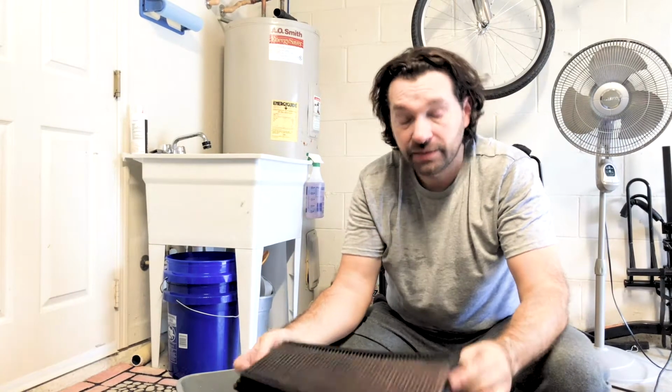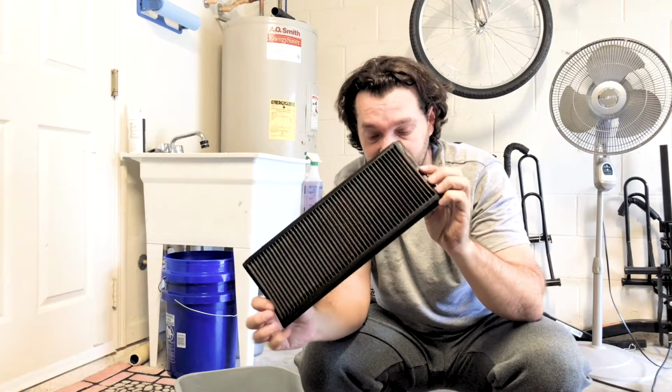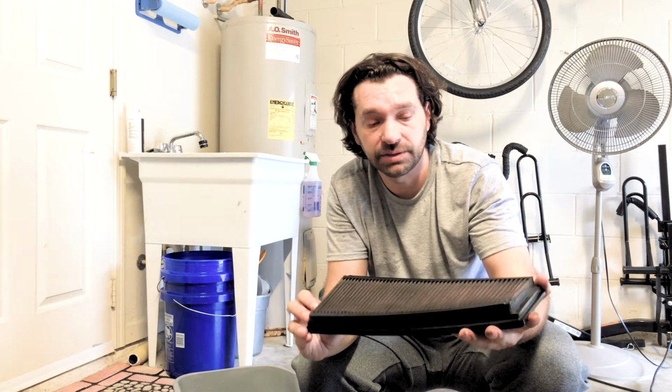Alright, so now we've cleaned it out. Now keep in mind these only had about 13,000 miles on them since the last service. So if you do have K&N filters, you gotta service them. It's easier to buy paper filters if you're lazy, and I recommend you go that route. But if you want to go with K&N, you gotta put the time into it.